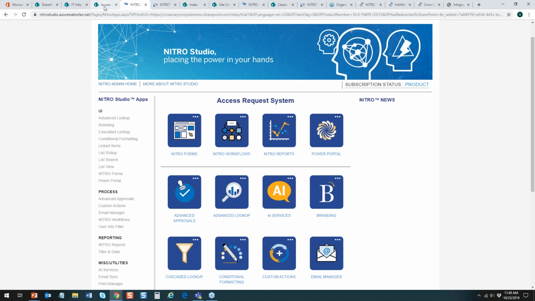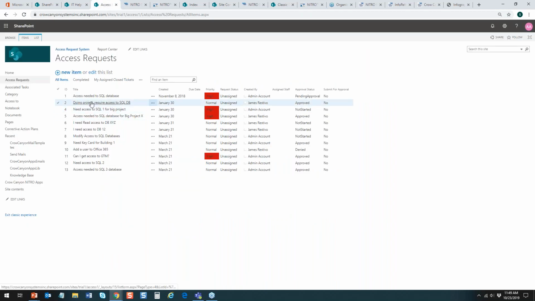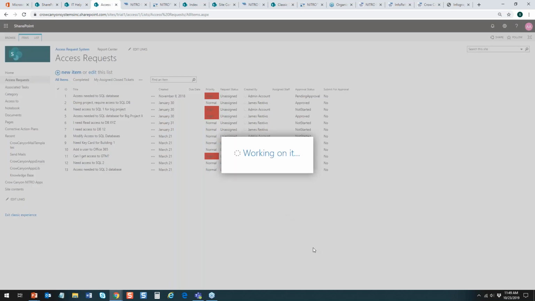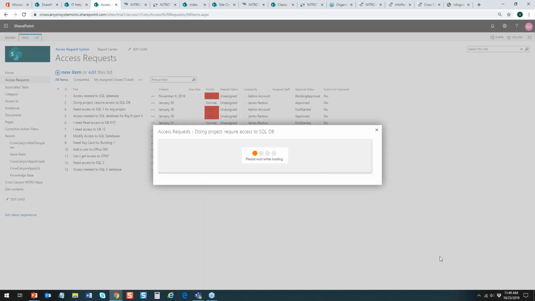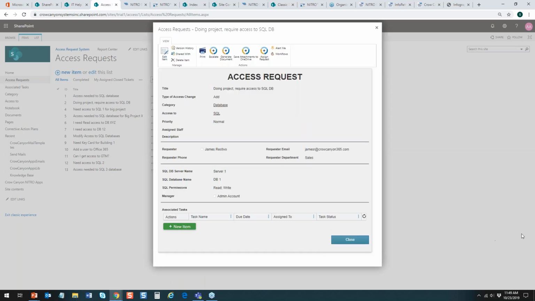So one thing that I also want to point out is that we are not excluding the use of, say, Power Apps or Flow in our system. So if you use NITRO Studio as the core form and workflow solution, you can also use some of the benefits of something like Flow for some more connector type capabilities. So what I'm saying here is that one of our custom actions, which show up here, you define in our custom action tool. This custom action right here will initiate a Microsoft Flow.